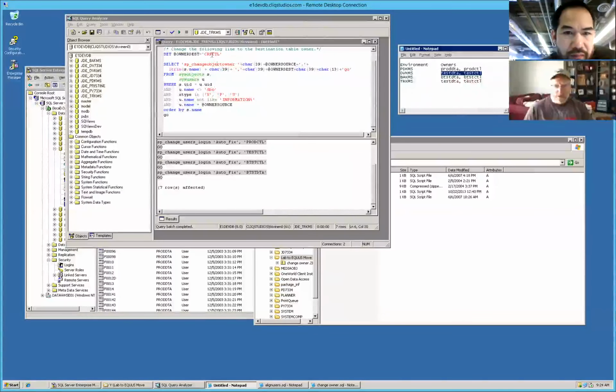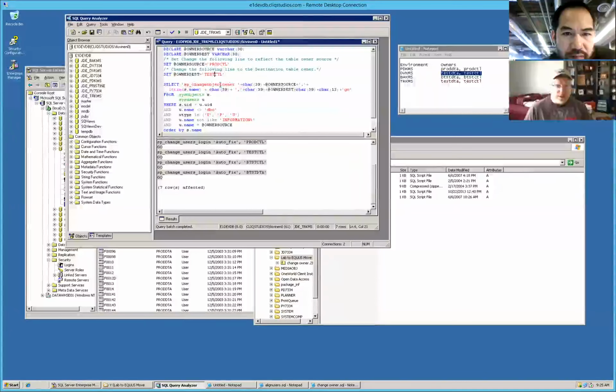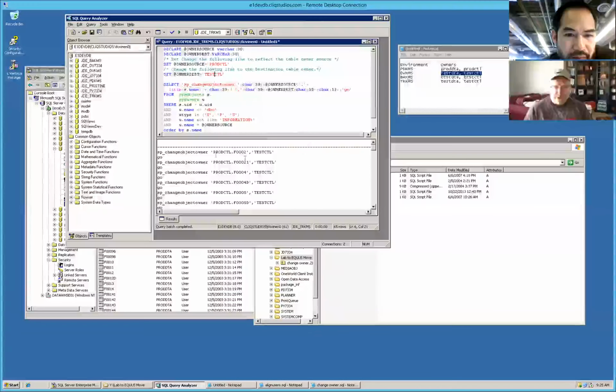So what we need to do is set the owner destination to be test CTL. It's going to go through and find owner prod, destination test. And this is, again, a script that builds a script, which is just changing the owner from prod CTL to test CTL.